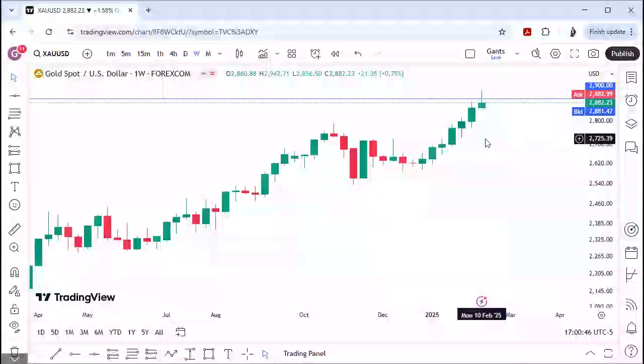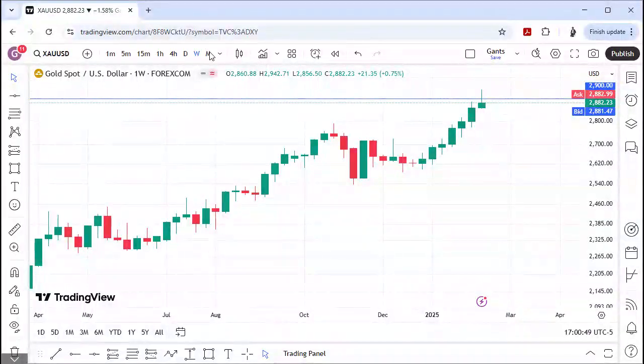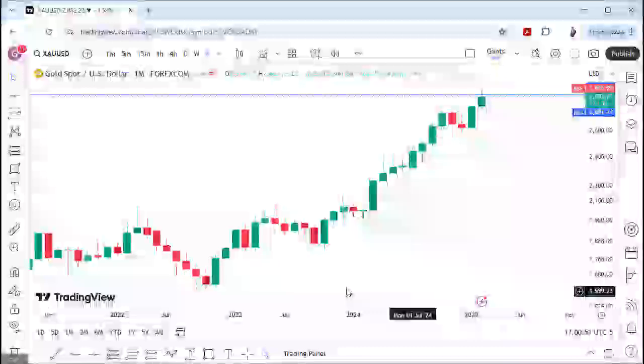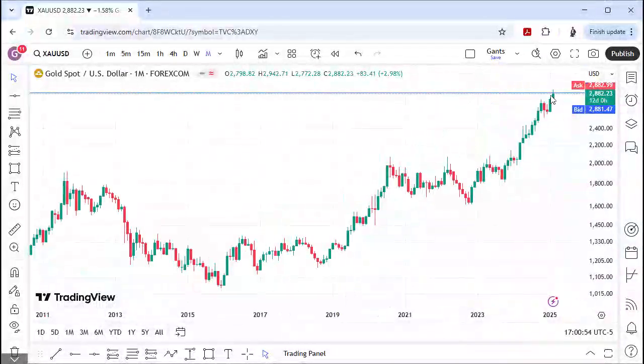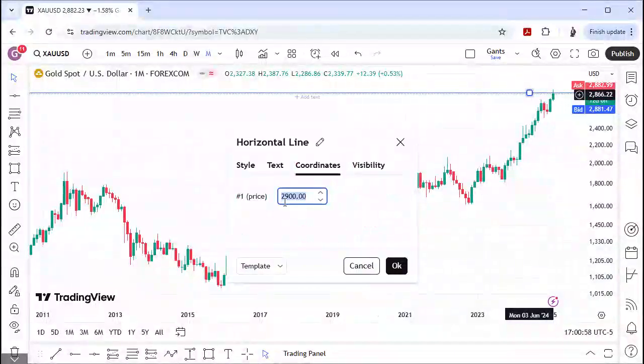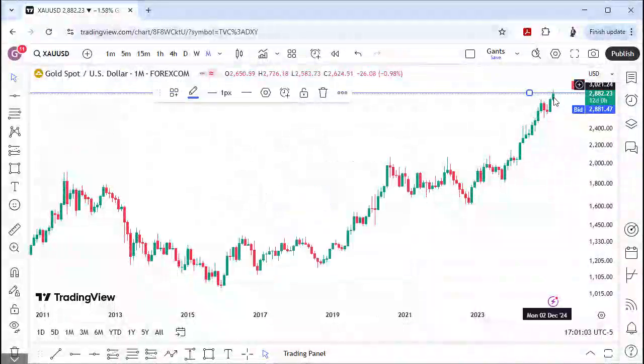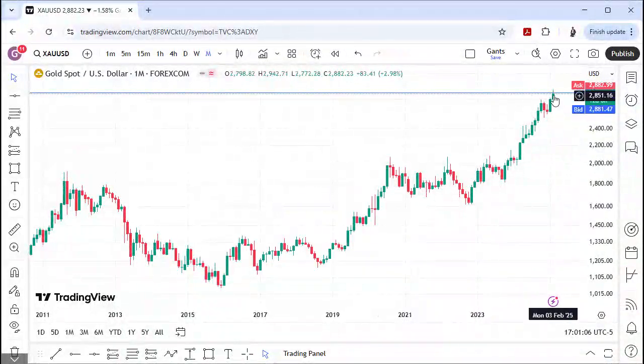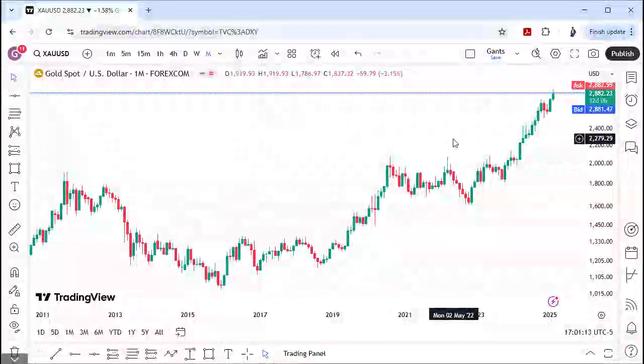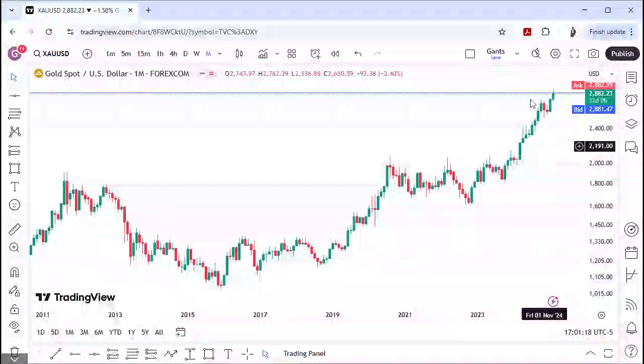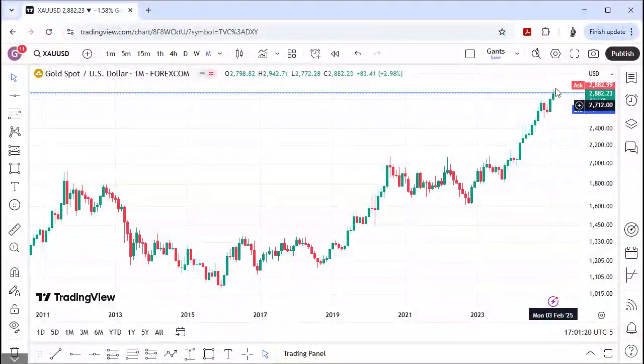Gold finally took out that high we were talking about, and I'm still not comfortable. I feel it's going to go higher. That level is what? The 2,900 price level. That's traded through it. The high came in at 2,942.71. It's going to go higher again because we expect dollar to decline. So if dollar is going to decline, this is going to send price higher. Okay, so expecting a higher price.